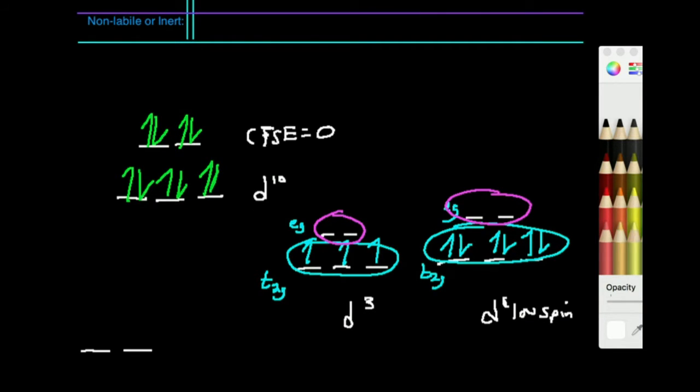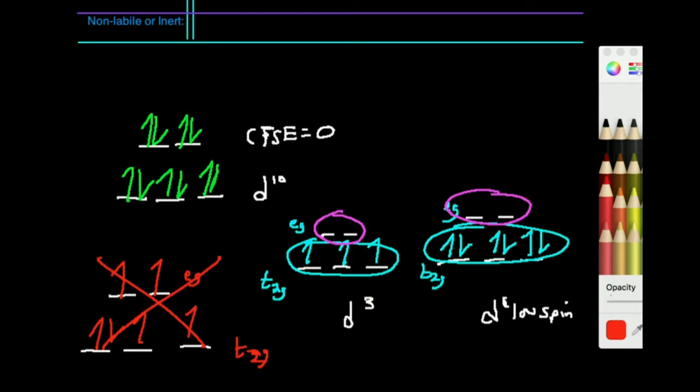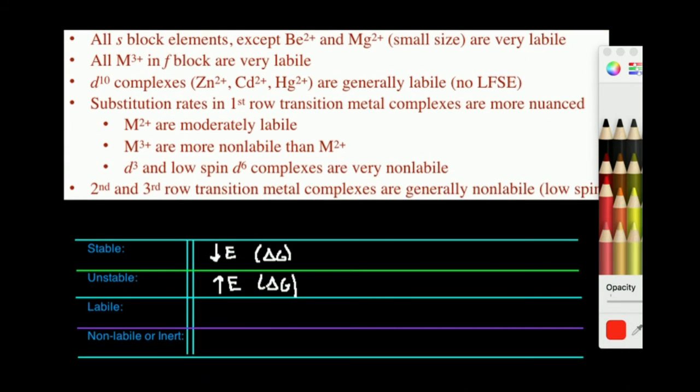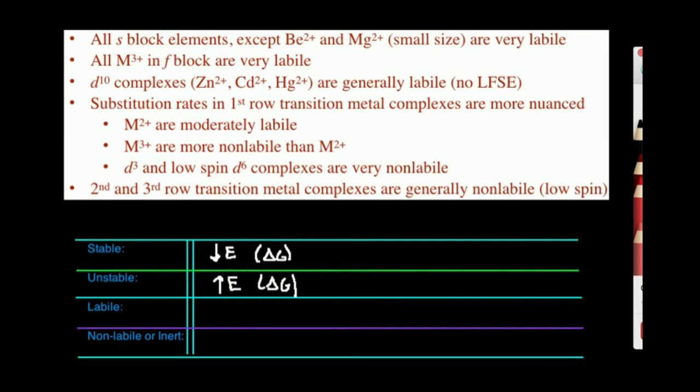Now, one thing I want to show you is why it has to be D6 low spin. Let's look at the high spin case. 1, 2, 3, 4, 5, 6. All right. We don't have that absolute symmetry. If I look up at the EG, there is symmetry, but in the T2G, notice there's not. This orbital down here has 2, the other 2 have 1. There's not symmetry. So for high spin, this one is not as inert. In fact, that one's going to be a little bit more on the labile side. Okay, so for some of these, you may have to go ahead and look at the octahedral splitting field diagram to really get an intuitive understanding as to why something is reactive or inert.